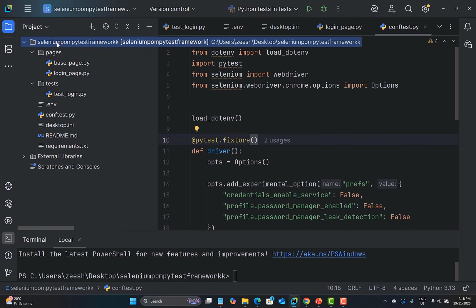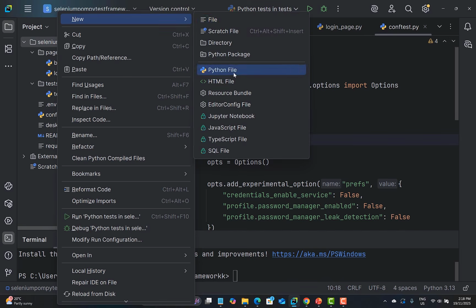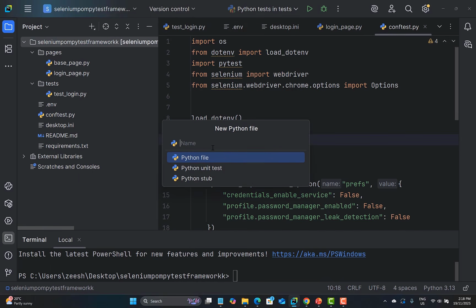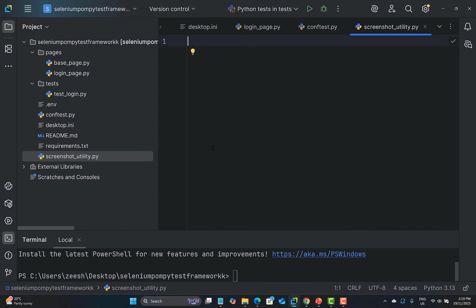Simply go here and create a new Python file and name it screenshot underscore utility, and press enter. Now, when we talk about the utility, we need to create a folder where we have all those screenshots.